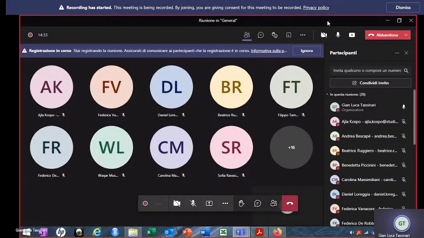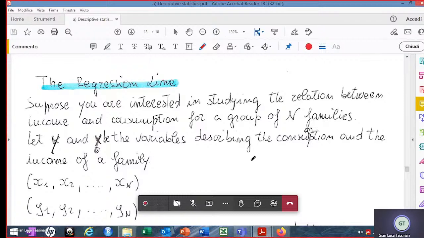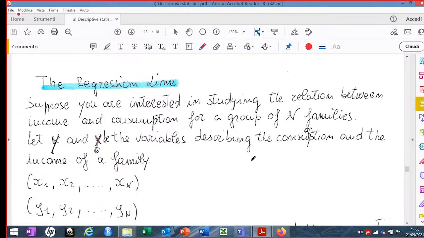Okay, so we continue with descriptive statistics, and in particular we are going to see the last topic of descriptive statistics, which is the regression line. Here we are going to describe only the regression line. The linear regression model will be discussed in one of the last lectures of this crash course. For the moment I simply introduce the regression line, not the complete regression model. Today, in this presentation, we talk only about the first field of statistics, which is descriptive statistics, in which, given the information provided by your sample, you try to get some indicators and summarize the information provided by the sample you have.